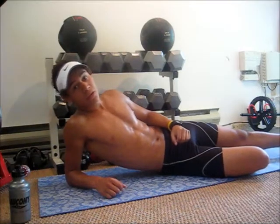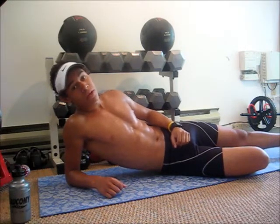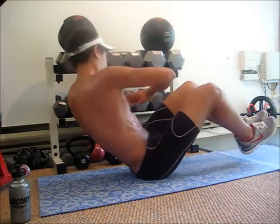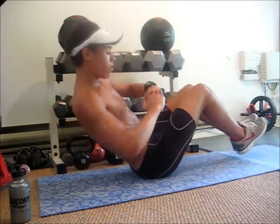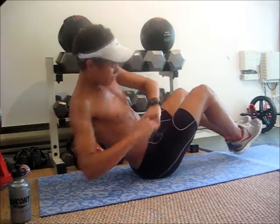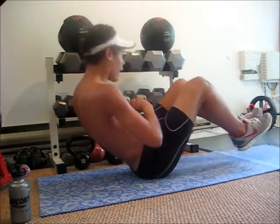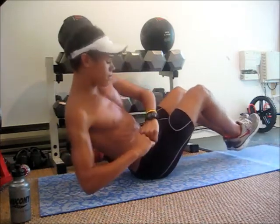We're about to do our second interval of 5 in part 2 of 3. For the second interval, we're going to be doing a twist. We're bringing our legs off the ground, putting our arms and fists together like this, and just twisting. The legs are never touching the ground. Keep your knees together and just do a slow, easy twist for a minute. We're really trying to be stable — don't let your back wobble, don't let your legs or toes touch the ground, keep your arms together.